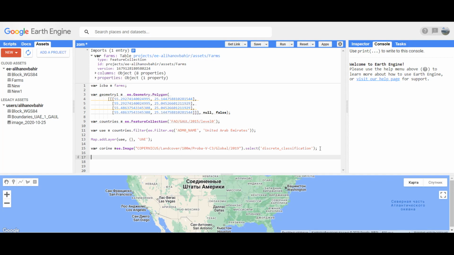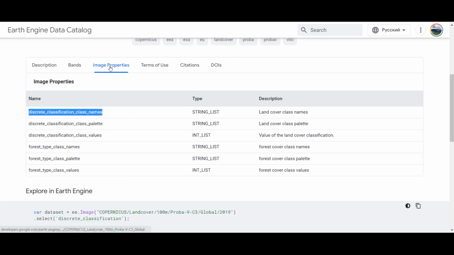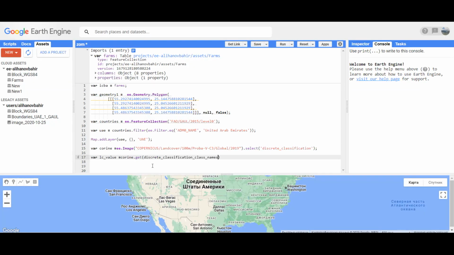And the next step is to create a variable, lc value. We will get the names property, not a band now: discrete classification names, and print class names lc.